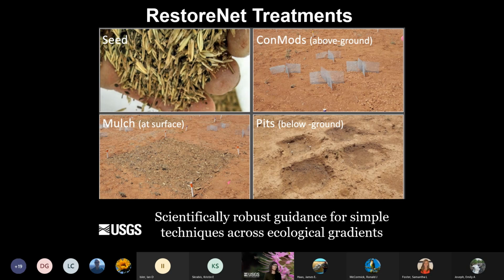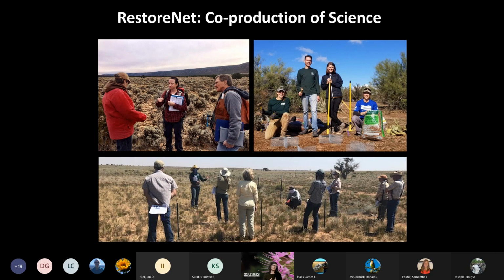And one of the really key pieces of this is the partner and collaborator engagement. So each one of those 25 sites has a land manager who is excited about it, is fully engaged, will often help monitor, in some cases take the site on almost completely, help us develop treatments to test. And so this is just some photos of us doing some of this collaboration. And the bottom photo is a photo during the COVID times where we did a workshop that was led by the ranchers that were collaborators on the project.